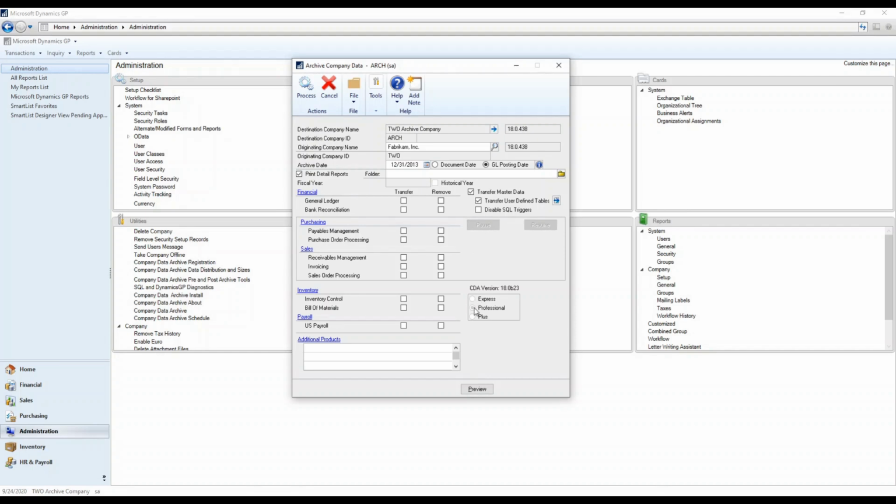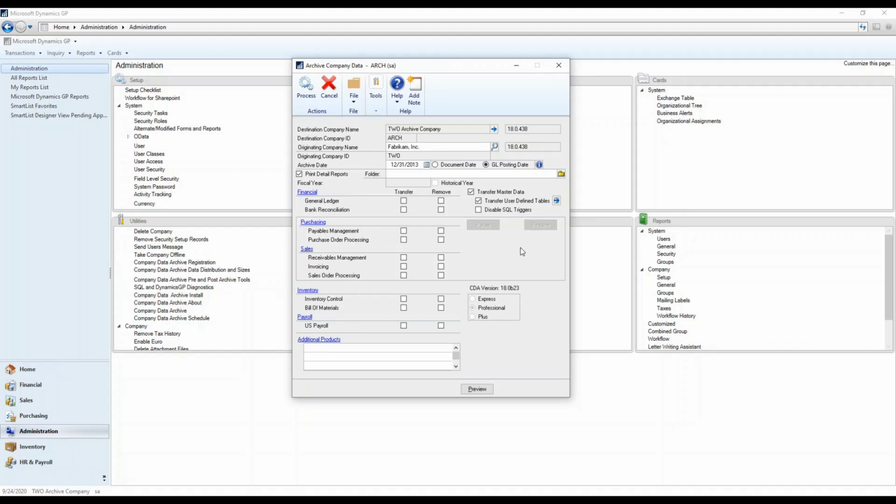So as you can see, everyone, I am demonstrating our Company Data Archive Professional version for you today. Below that, we have an add-on module called CDA Plus. CDA Plus was designed to allow customers to not only transfer, but also remove third-party data. So we do have a handful of customers that are using CDA Plus today. Again, if you know you need to remove that third-party data out of your production company, CDA Plus would be a fit for you. So if there's anybody interested in that, certainly feel free to reach out to me and I'm happy to provide more information around CDA Plus.